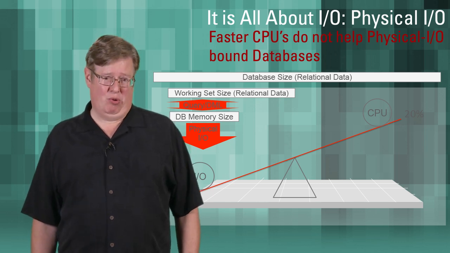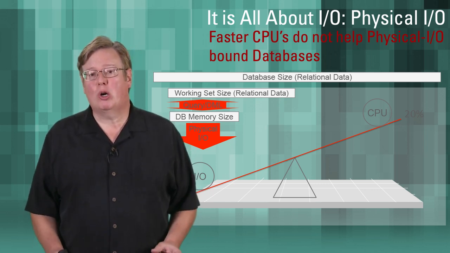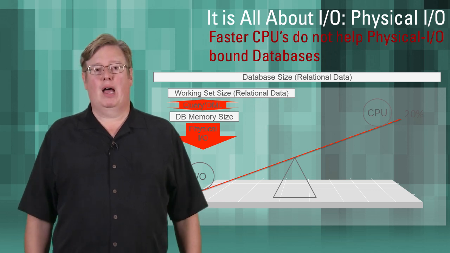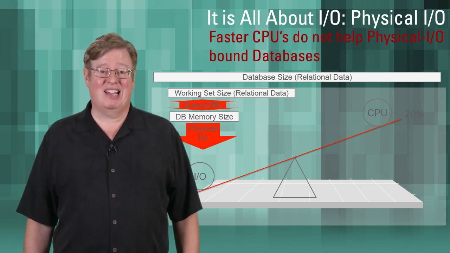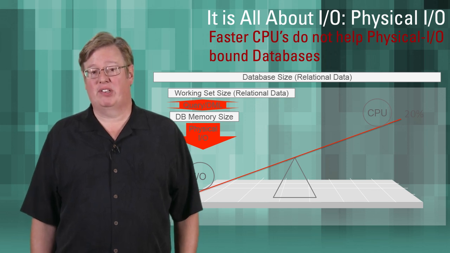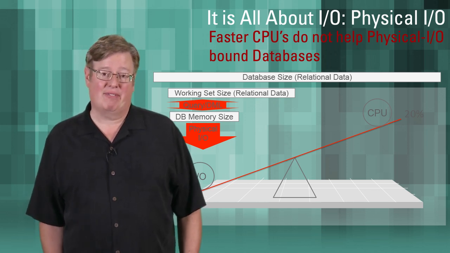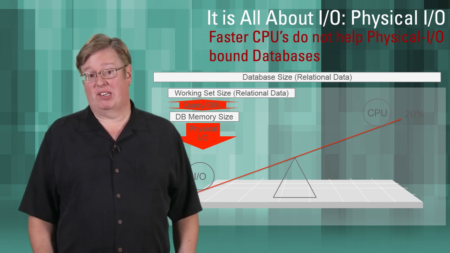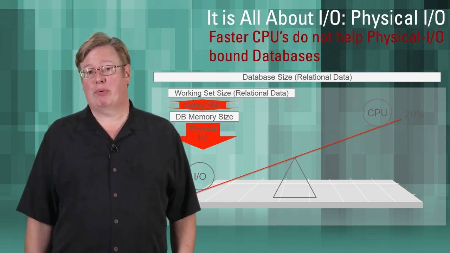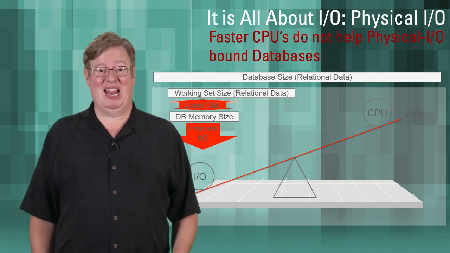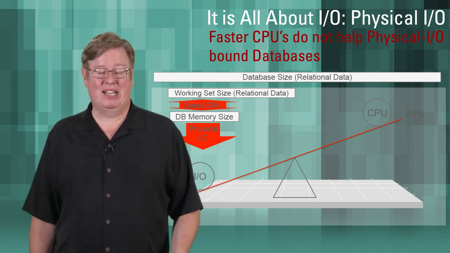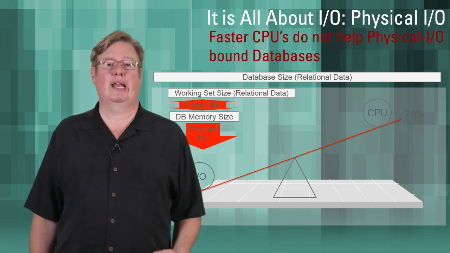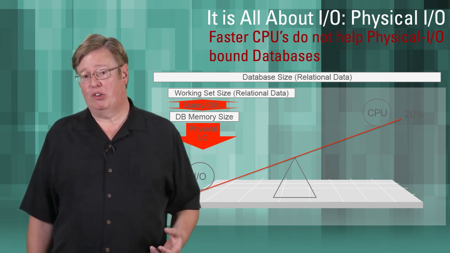Maybe I'm not so fortunate. I've got a smaller amount of physical memory. So now my working set size is much bigger than my physical memory size. That means the database is going to have to go and get the data from the storage subsystem and put it into memory so it can operate on it. Microprocessors can't actually operate directly on the data in the storage unless you have something cool like an Exadata or an Oracle SuperCluster.